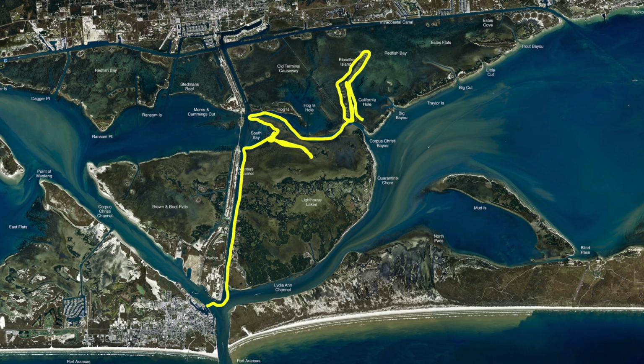So if you come back here into Big Shell and work these potholes, look, if the sun's out and you can see the potholes, live mullet has been the ticket on redfish. So just throw them right in them sand holes and you'll find the redfish all through here. Also, if you come on around California Hole on the edge here, free lining or popping cork, been good numbers of trout working all of this edge of this grass bank all around California right now.